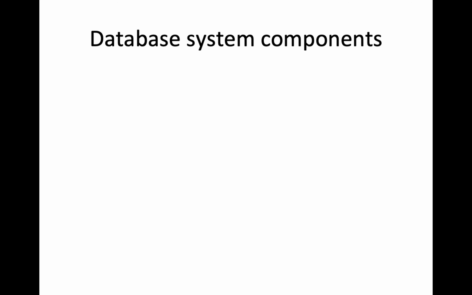So according to Korth and Silberschatz, the database has the following components. The file manager. The file manager manages the allocation of space on disk storage and the data structures used to represent information stored on disk. The buffer manager. The buffer manager is responsible for transfer of information from disk storage and memory.